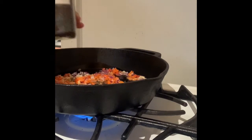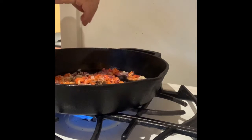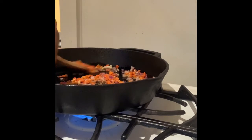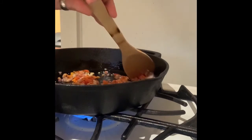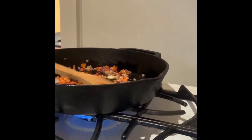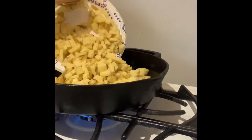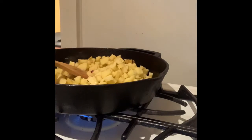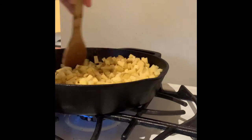Now the potatoes, you can do them any way you want. I like them diced really small. Here I took some peppercorn, just enough to fit between my fingers, about a quarter teaspoon, and sprinkled them in the pan. And here goes my yellow potatoes, all diced small. You can do them big, you can do them flat and round, however you want them. I just felt like really small dice today.